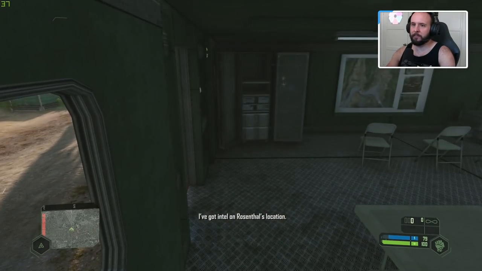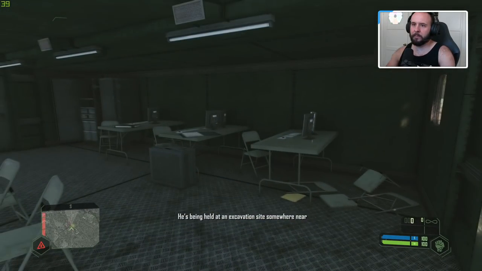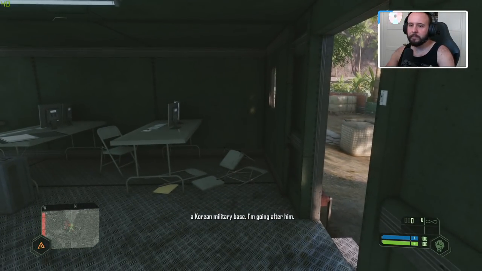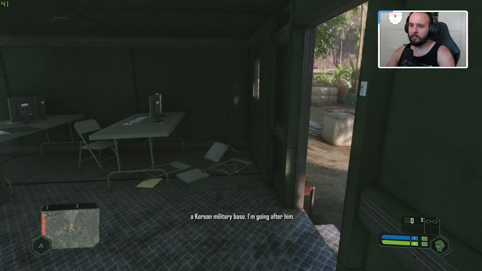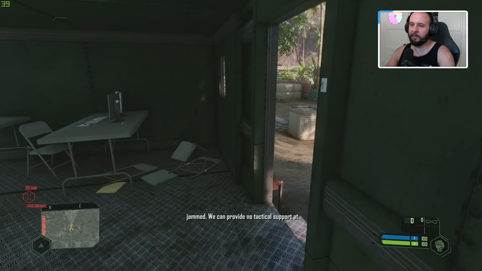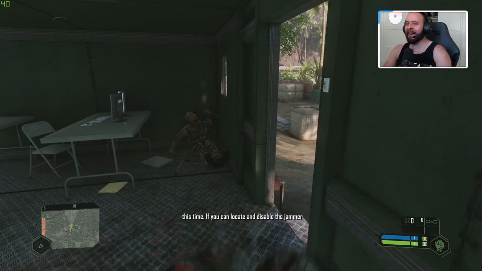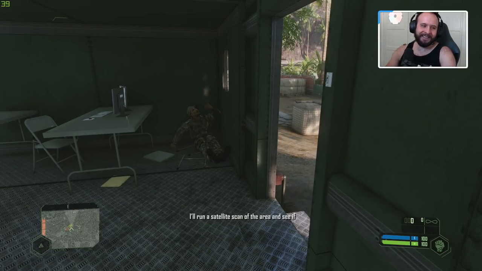I've got intel on Rosenthal's location. He's being held at an excavation site somewhere near a Korean military base. I'm going after him. It's your call, son. But our GPS system's being jammed. We can provide no tactical support at this time. You can locate and disable the jammer. I'll run a satellite scan of the area and see if we can locate that excavation site.